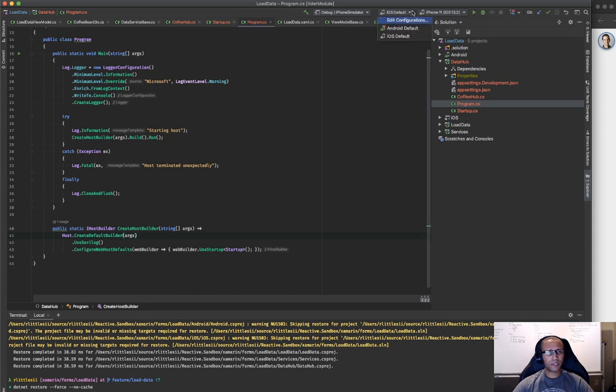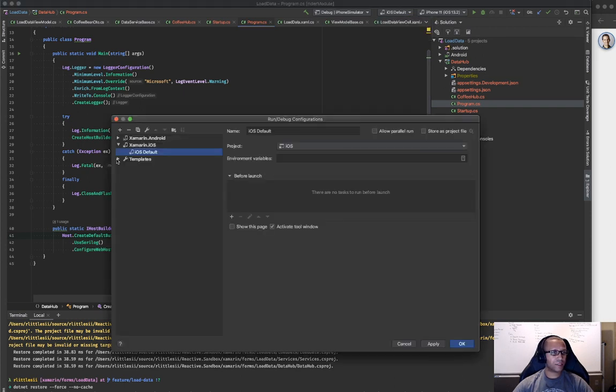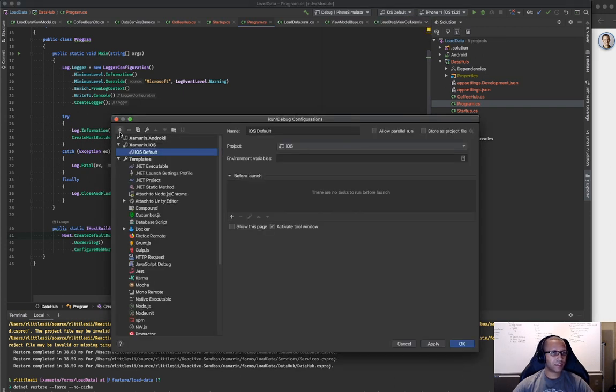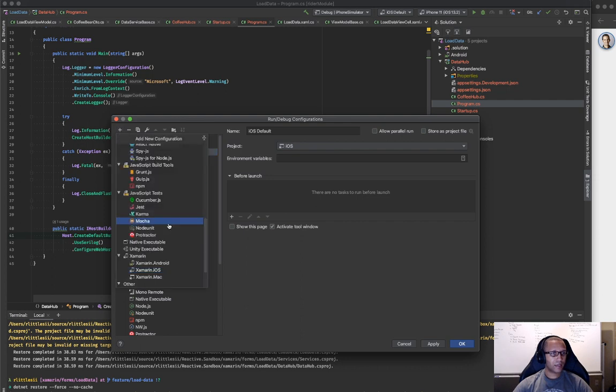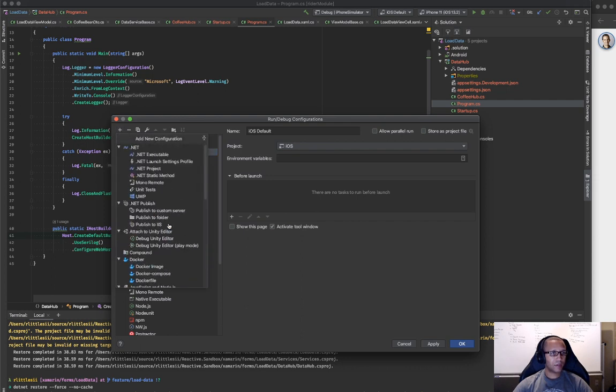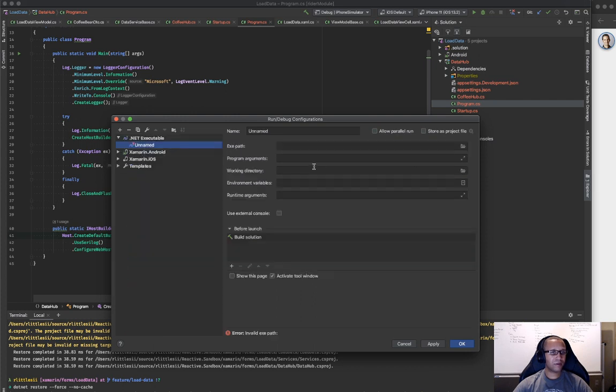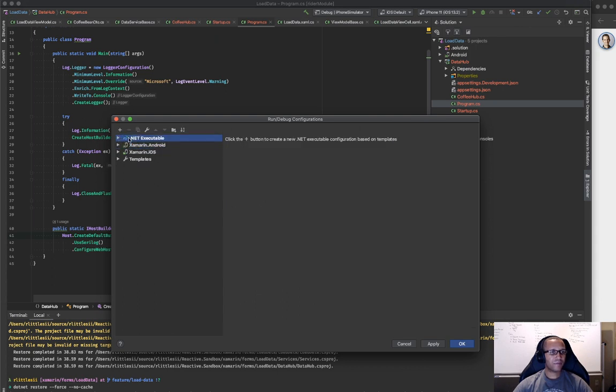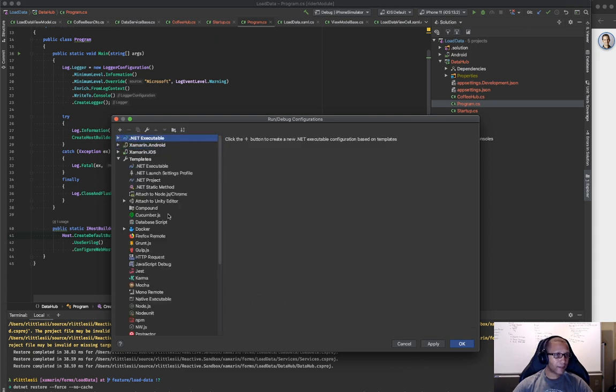So we did the configuration just now. Let's just go ahead and edit configurations. Let's go ahead and add a template. It's going to be up here. It's going to be .NET. Maybe a .NET executable, maybe. Probably. Oh, we don't actually want to do any of that. Let's see, do we have anything that says anything about web?